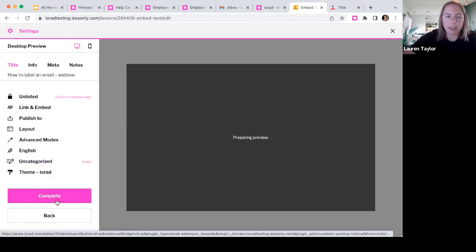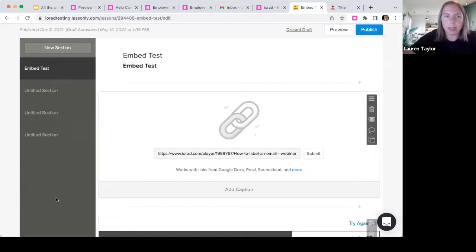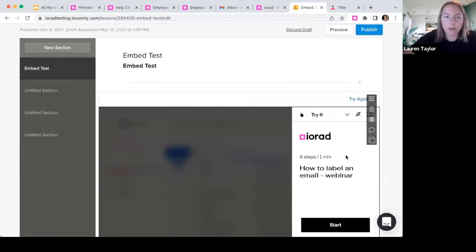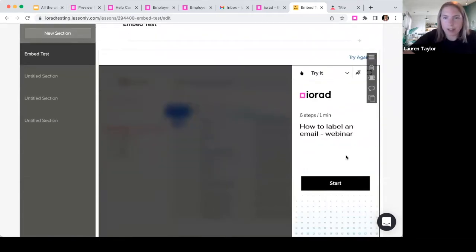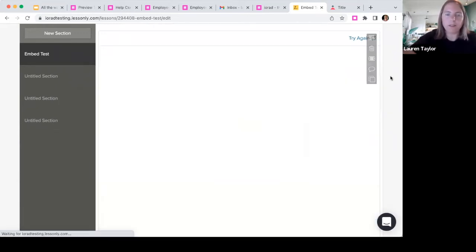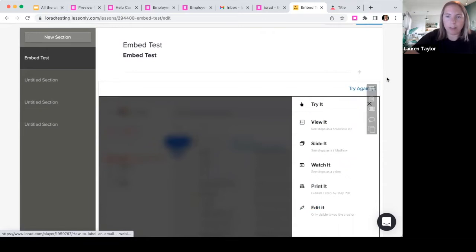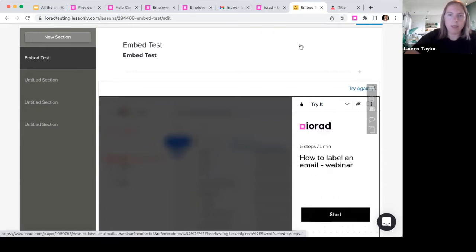And then I'm going to click on complete. And then it's going to pull it into my Lessonly course for me, just like that. So I also recommend if you're in Lessonly to make the wide view. Some of the other LMSs have another option to expand the window as well. So that way you have more space to view it that way. So it's as easy as that. You can also edit the tutorial in here as well. And all your edits sync.